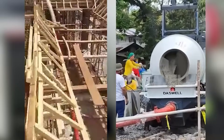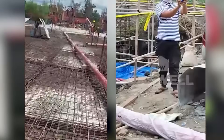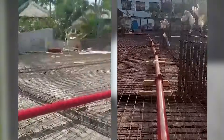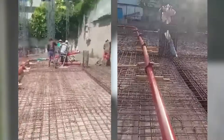The first consideration is capacity. A larger capacity pump can handle bigger volumes of concrete, and this typically comes at a higher price. If you're working on larger construction projects, you'll need a higher capacity concrete mixer pump, but for smaller projects, a more compact model will do the job at a lower price.